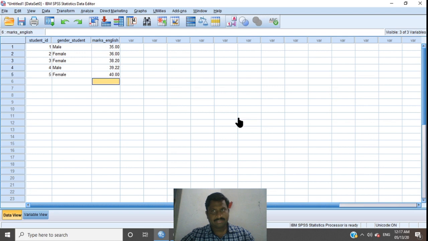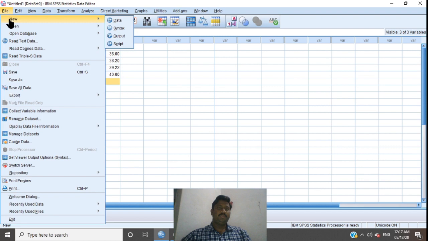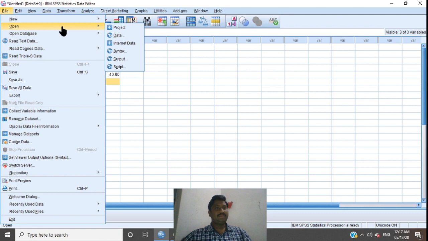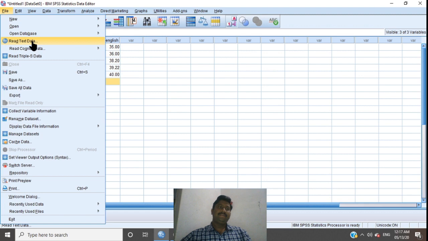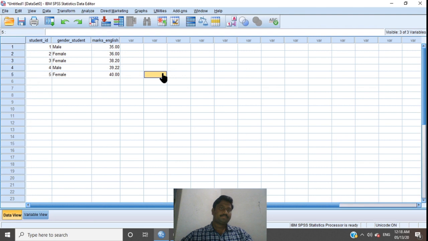Here you can see 3 variables are visible. So this is the way we enter the data. However, we can import data from an Excel sheet, from MS Access, or from any database. We have some options for that: open database, open project data, internal data, output script, read text file. So here I can take data from other sources, or export data. Entering data is either here or we can put it in Excel. While entering data in Excel, we need to focus on conventions and rules, because if I use spaces in Excel, then it will not be read properly.